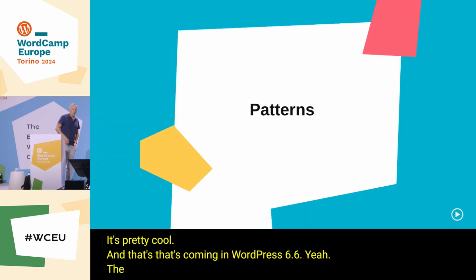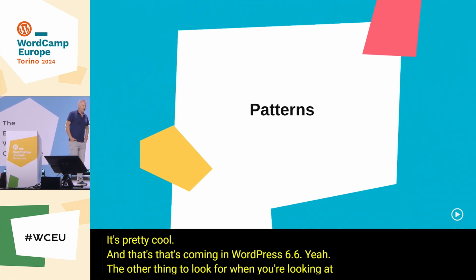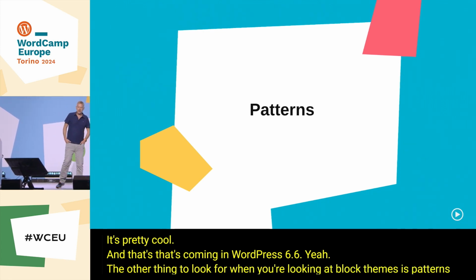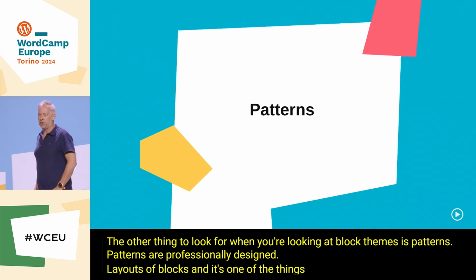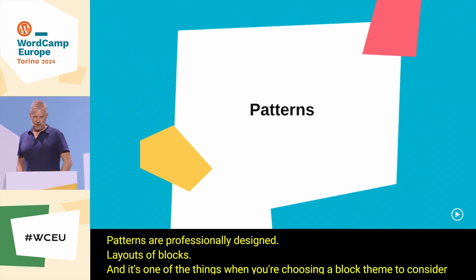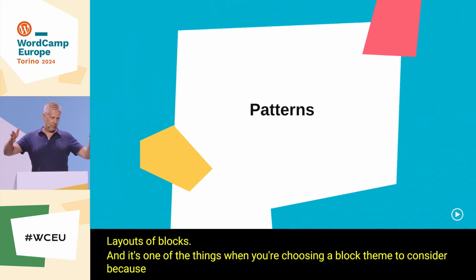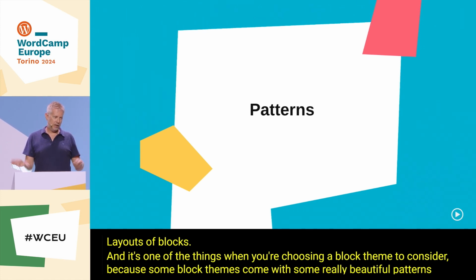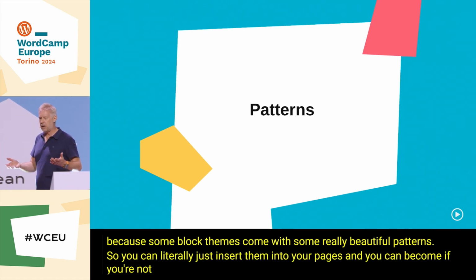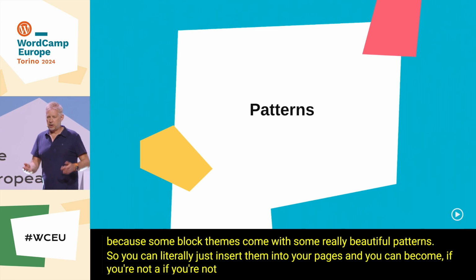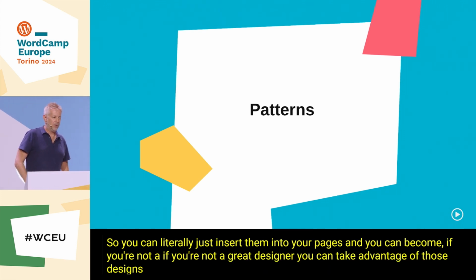The other thing to look for when you're looking at block themes is patterns. Patterns are professionally designed layouts of blocks. And it's one of the things when you're choosing a block theme to consider, because some block themes come with some really beautiful patterns. So you can literally just insert them into your pages, and if you're not a great designer, you can take advantage of those designs with one click and add them to your sites.